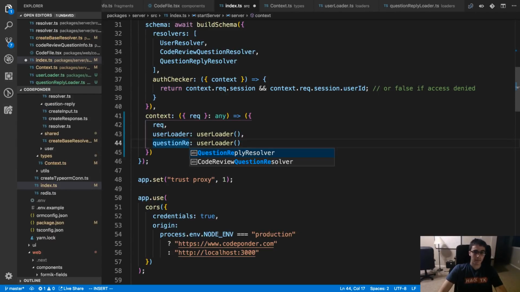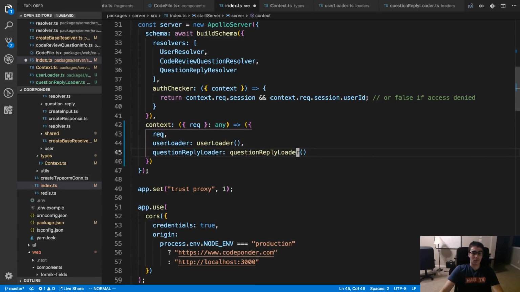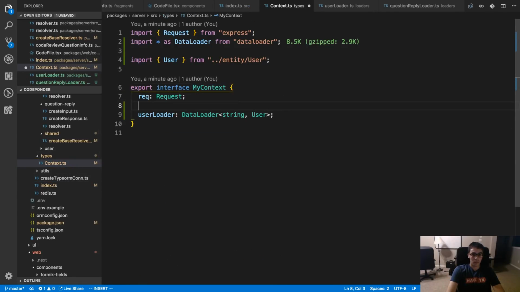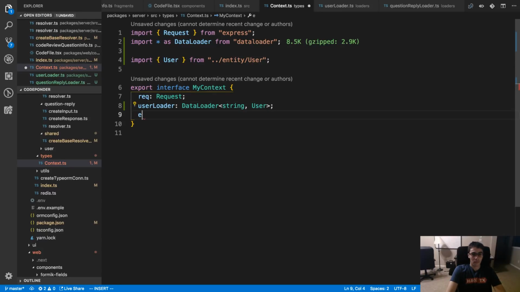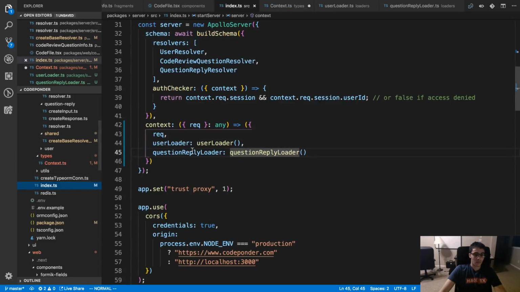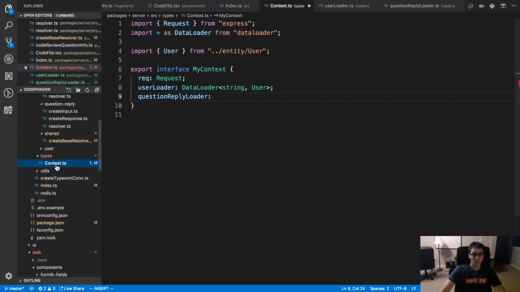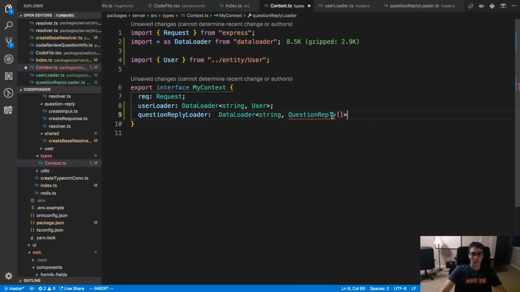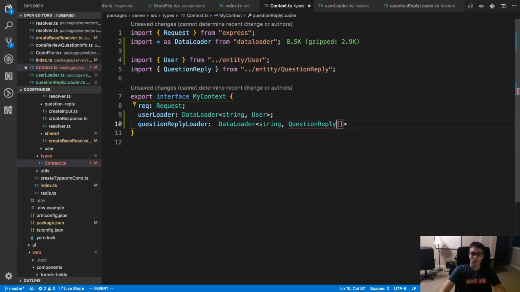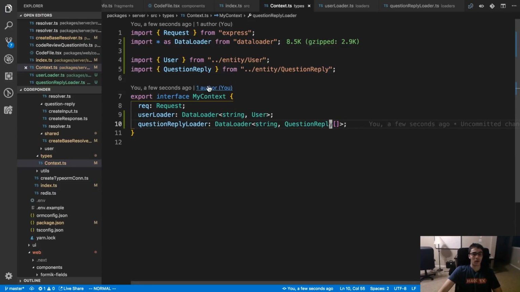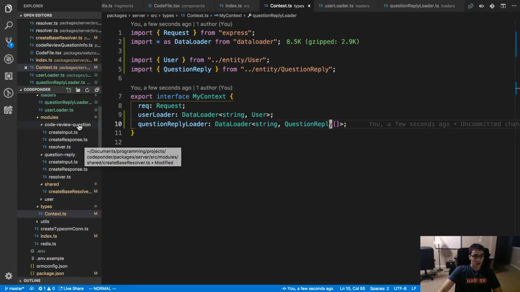All right, so now this is in our context. We only care to call this in one of these resolvers, so we're not going to put it in our base resolver.